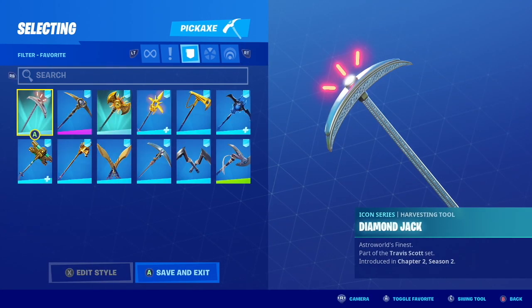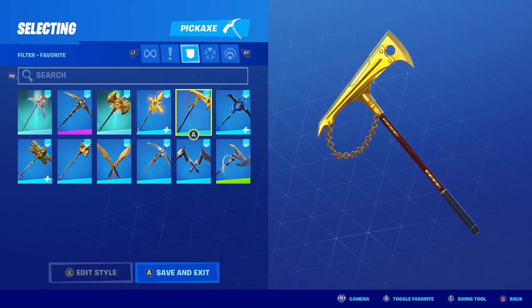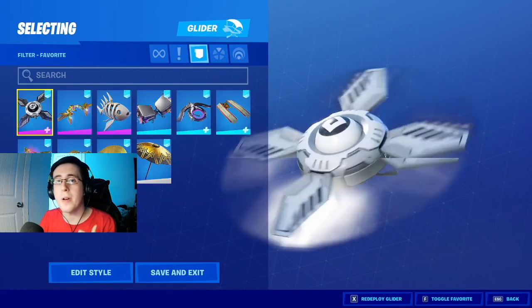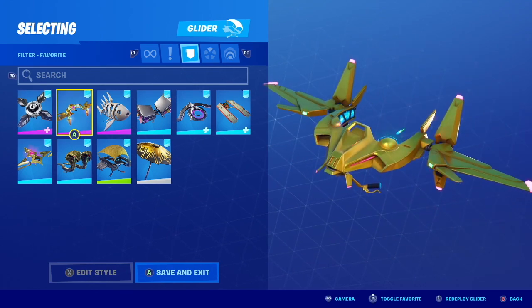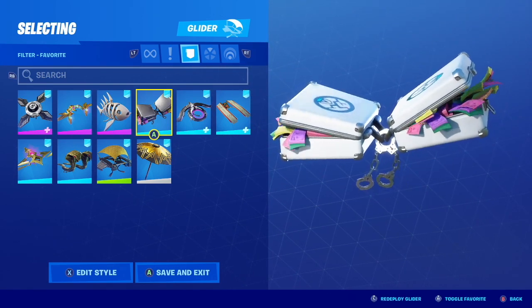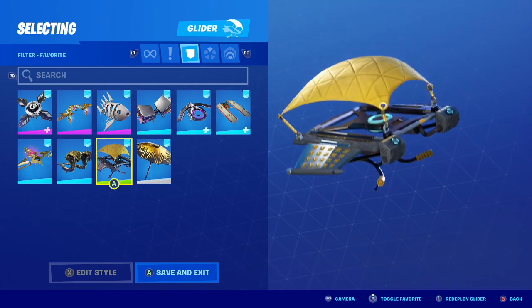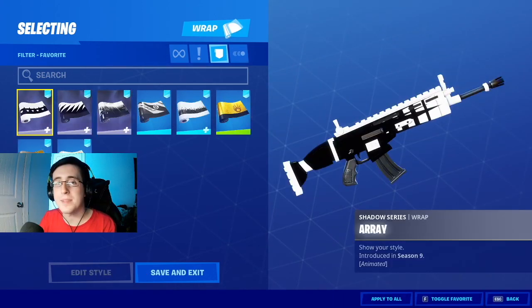And after our skins, we now have our pickaxes. Following up from our pickaxes, we now have our gliders. And last but not least, for our final section, we have our wraps.